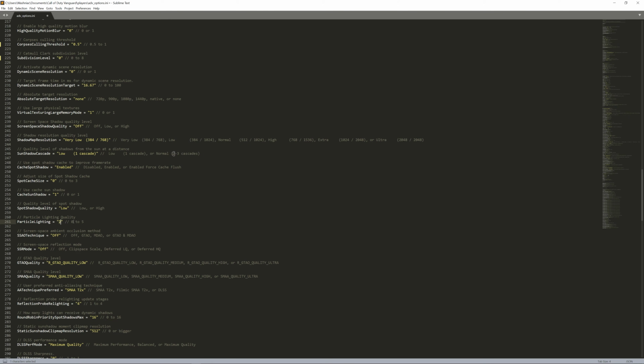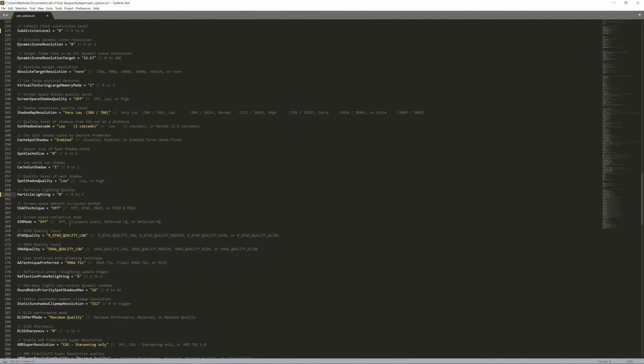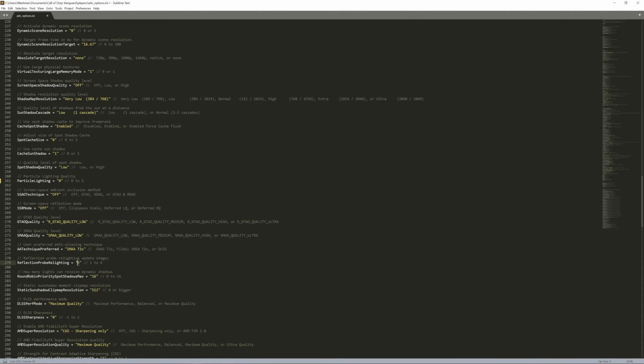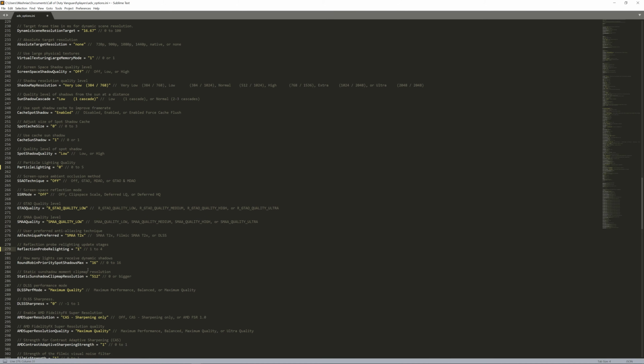Particle lighting quality, again, it won't really affect the thing, but sure, change it to 0. Same with reflection probe, set it to 1, won't really do what it's supposed to. Round robin priority spot shadow max, set it to 0 to turn off all the dynamic shadows.